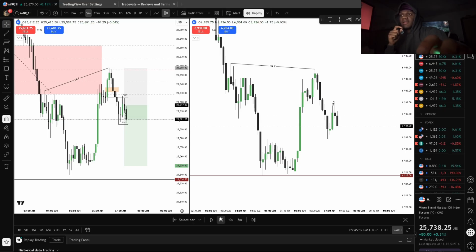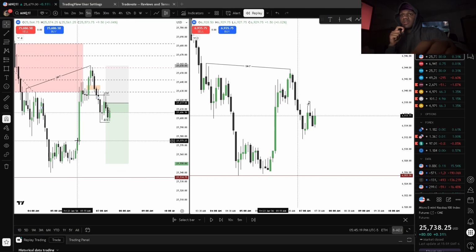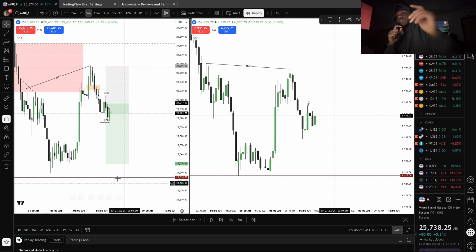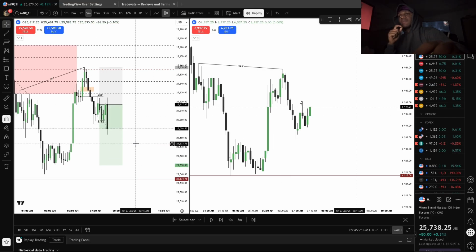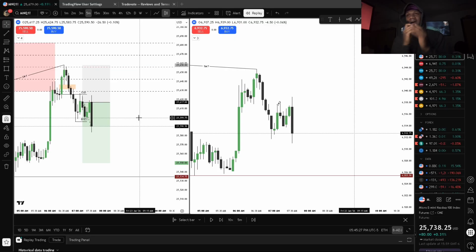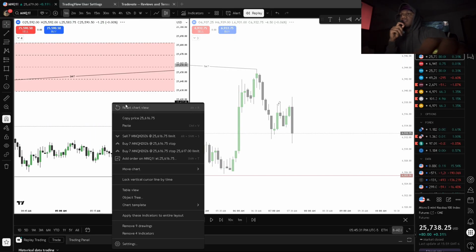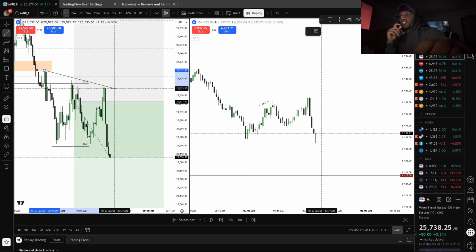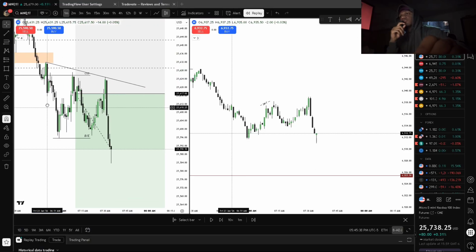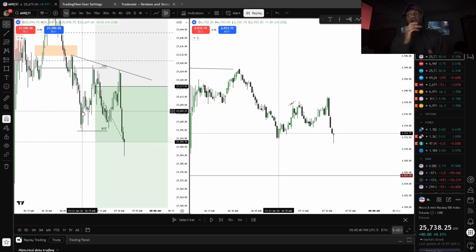Boom. We come down, right? Nice 5 minute delivery done, and then we don't take that low. We come straight back up, and I'm in drawdown here. We come straight back up, and then we have this huge candle wick down. So why did I not go break even after I saw this candle? The reason I didn't go break even here is because the whole time we're going down, we're creating low resistance liquidity, which is basically trend line liquidity, meaning this liquidity is not high resistance and is going to be really easily swept.